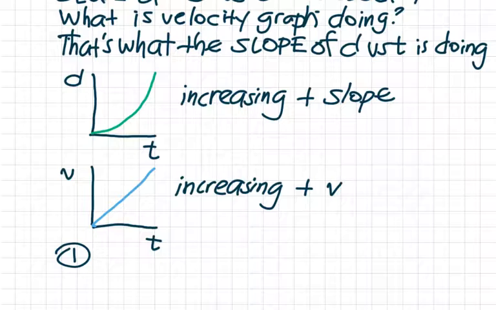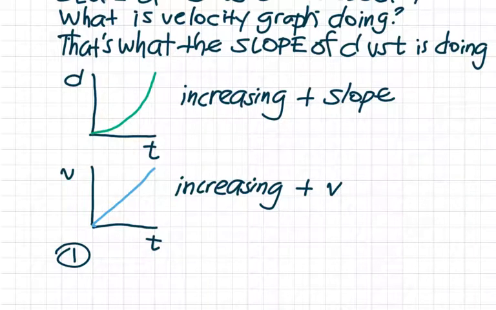So that's choice 1. Choice 2 doesn't work because even though the d versus t graph has a constant slope and the velocity is constant, that velocity is negative. The d versus t graph has a positive slope. No good. Then number 3 shows the velocity going from negative and getting smaller to positive and getting bigger. And so at the very least, the d versus t graph should be curving because the velocity is changing, so the slope of the d versus t should change, and that's not happening, so no dice.